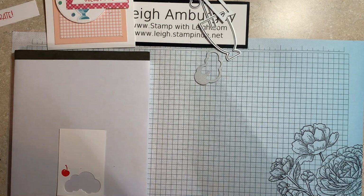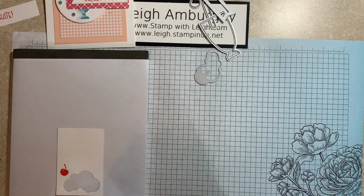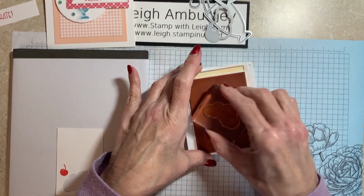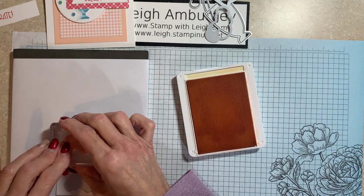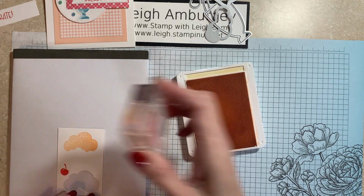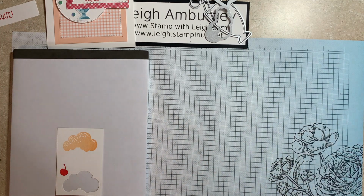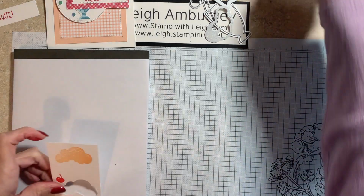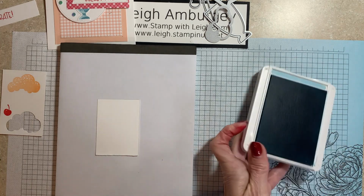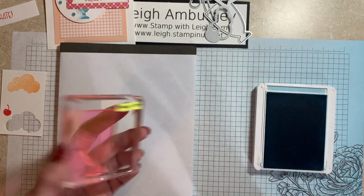Okay, there's that. And then on this, I'm going to stamp with Petal Pink my ice cream. And this is a photopolymer set, so I am using my Stampin' Pierce mats to make sure I get a good stamped image. And then I'm going to be using Balmy Blue. Here's my Balmy Blue. All right, and this is like two-step stamping. So there's the outlined image and a solid image.